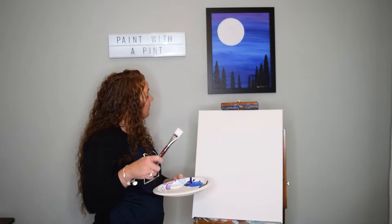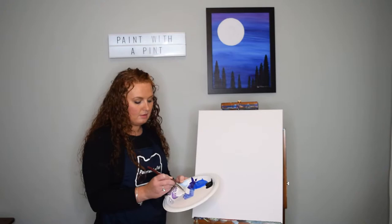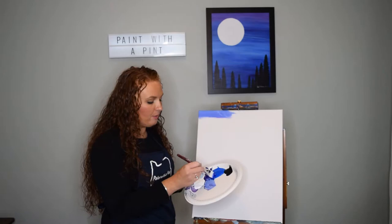So to begin, I'm going to take a little bit of violet and a little bit of blue, more violet than blue, and mix it in with just a little bit of white. And I'm going to start at the top of my canvas with this violet blue. And I want to make sure that I get the sides and the top of my canvas complete as well. It's a nice touch if you don't have a frame at home and you want to get this hung up on the wall as soon as you're done.